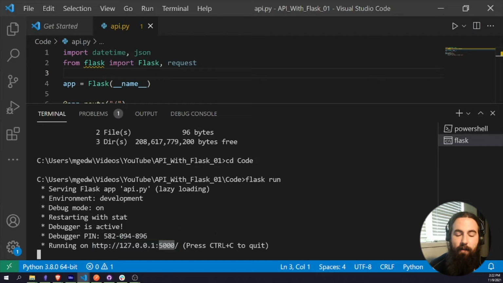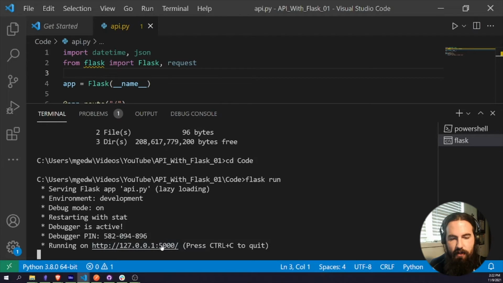You can specify a different port if you really wanted to. I haven't really seen any need to unless I've got something else running on port 5000. And it will also default to localhost. You can also change that as well, I believe with the host command maybe. Again, all very, very easily Googleable, so I'm not going to spend too much time Googling for you.